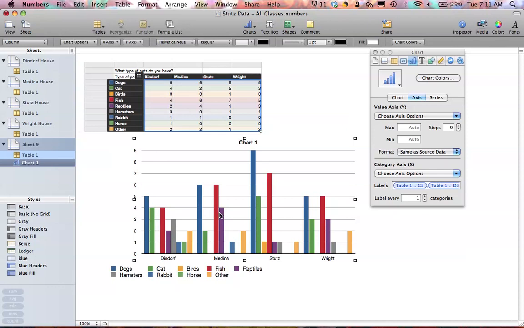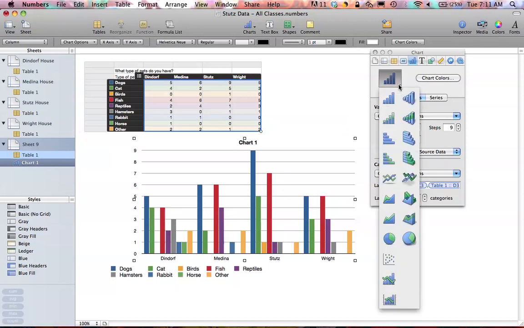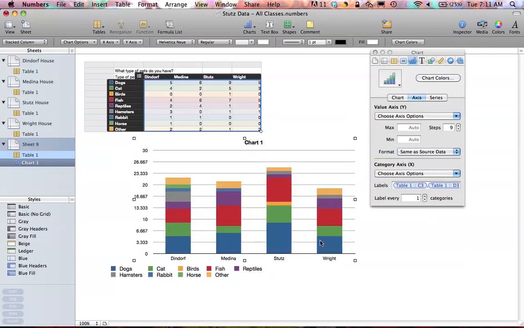If you want to make this data into a stacked bar graph, you don't need to reinvent the wheel and start all over. All you need to do is come over here to this chart button and pick the stacked bar graph. Now all of a sudden I can see each advisory or each house group with the relative sizes of the different animals. Here's dogs. You can see the blue across for each of them. Cats, birds. These 2 houses don't even have any birds. Mr. Stutz's, oh, Miss Wright doesn't either. All right, but there you can then look at the relative sizes of the different creatures in there.